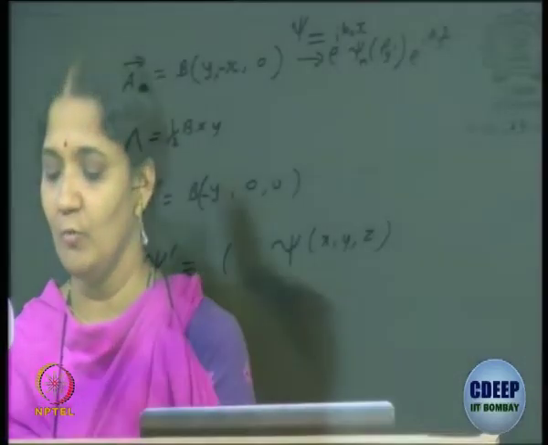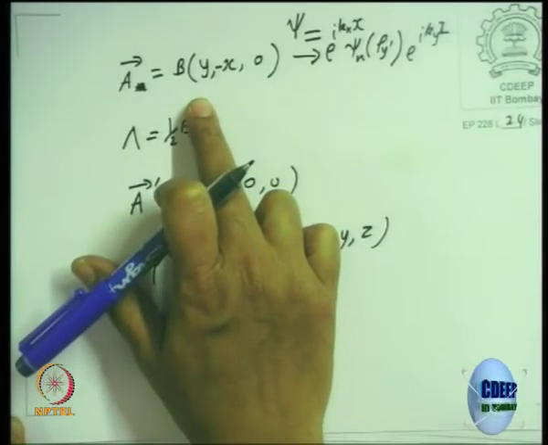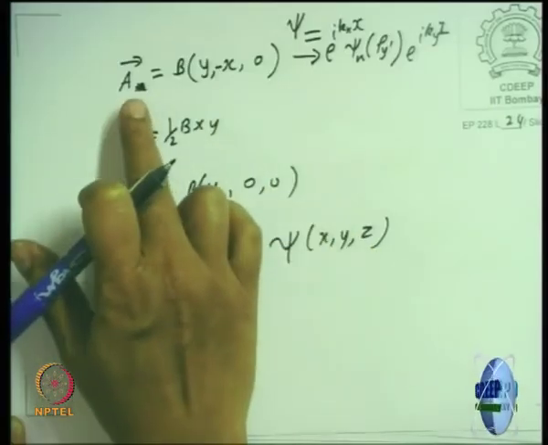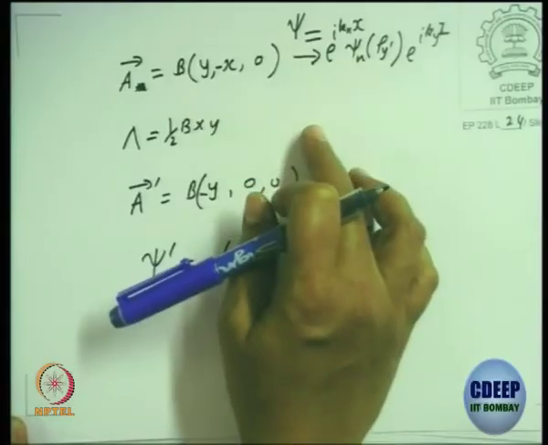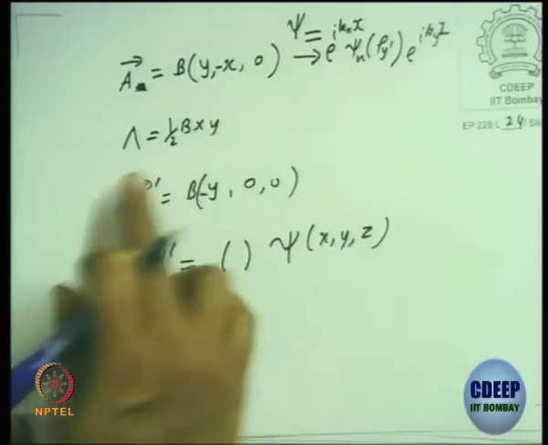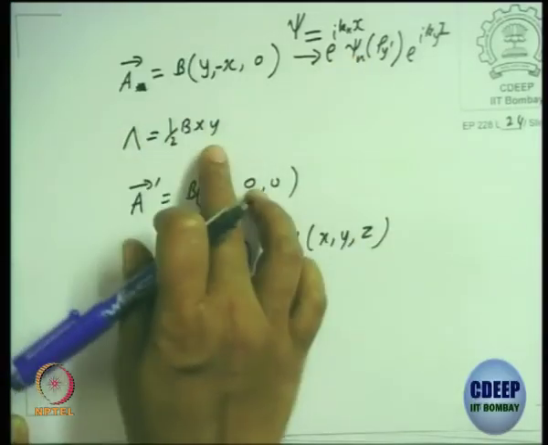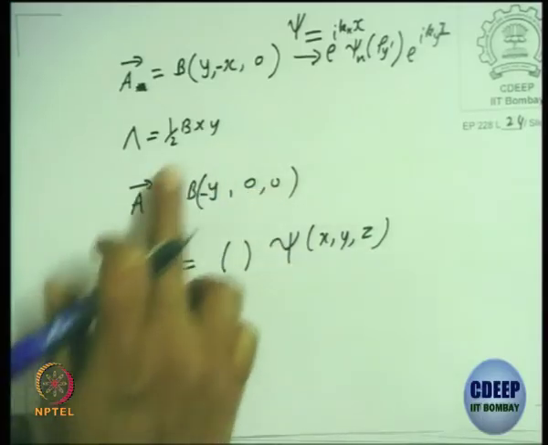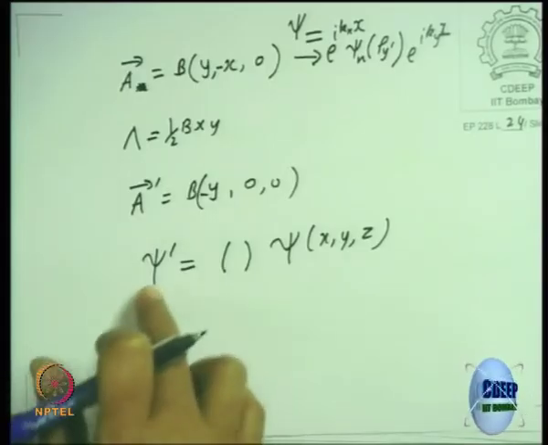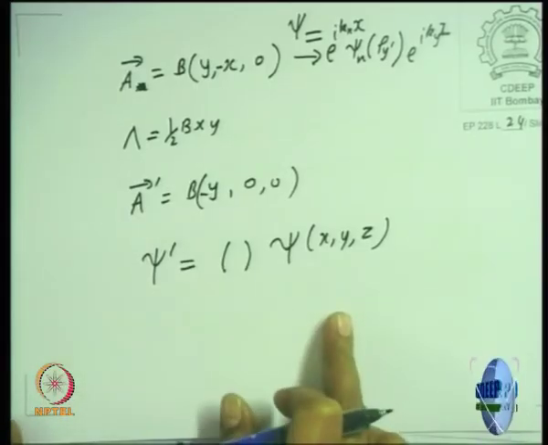Okay, so this is what we did in the class a couple of lectures ago, maybe, where we took a choice for A and a trial wave function, but you can also see by doing a gauge transformation using the lambda gauge parameter, you could actually get a new vector potential and try to see how the wave function changes by a phase factor.